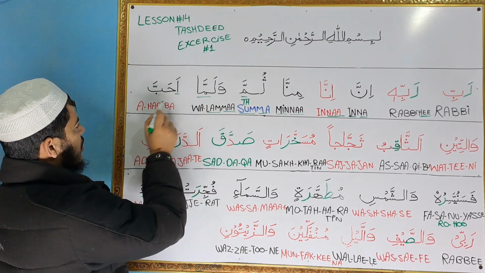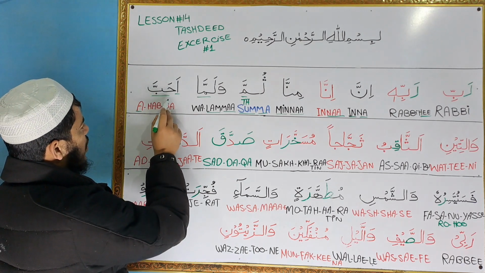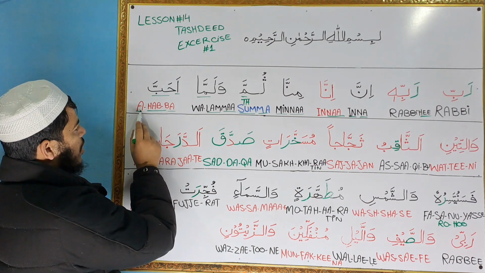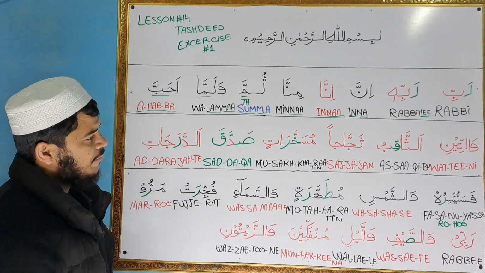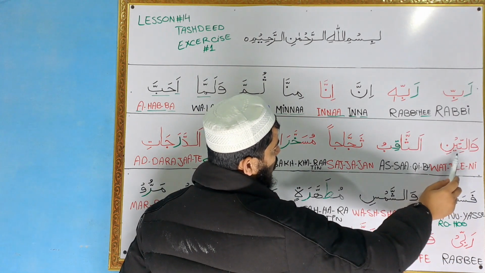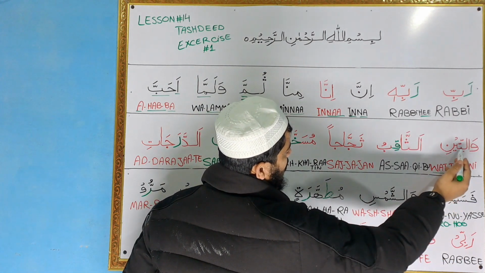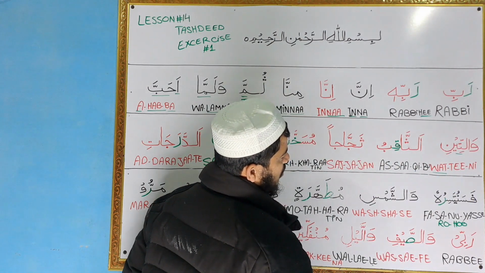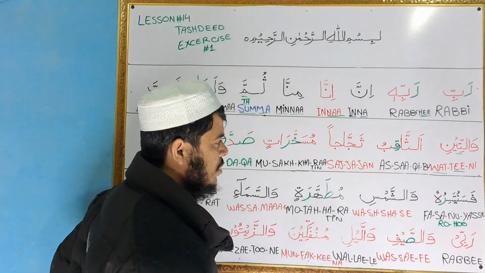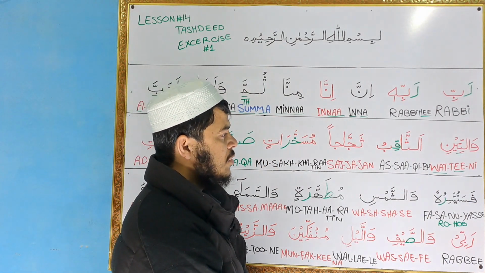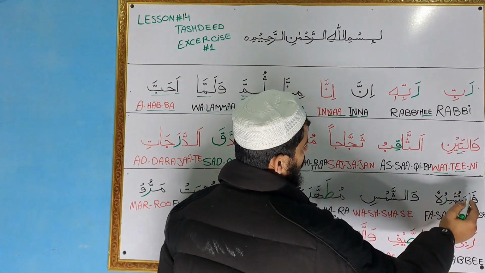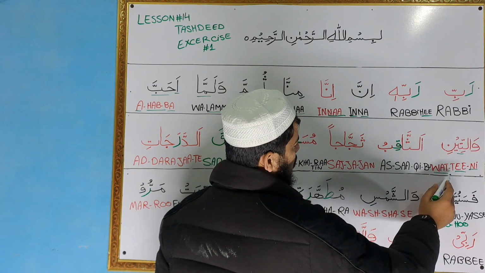Next, hamza fatha a, ha goes to ba. Ha ba fatha, hab, ba fatha, ba, ahabba. Waw will be merged with ta. Waw ta fatha, wat, ta ya kasra, ti. You know, after kasra, whenever ya comes with sukoon, it is a madda letter. We make the sound longer. And noon kasra ni. Wattini.